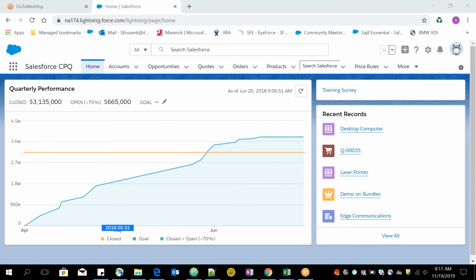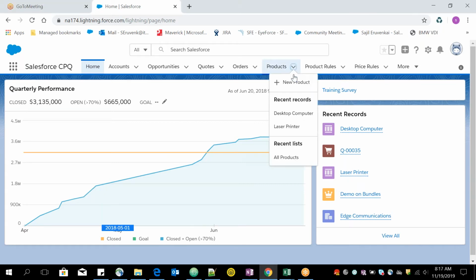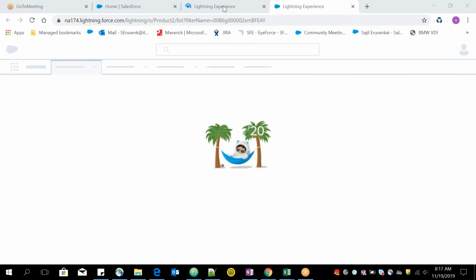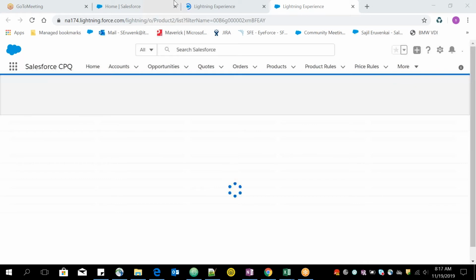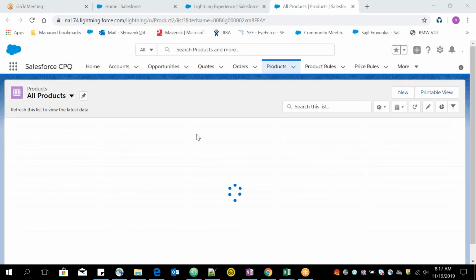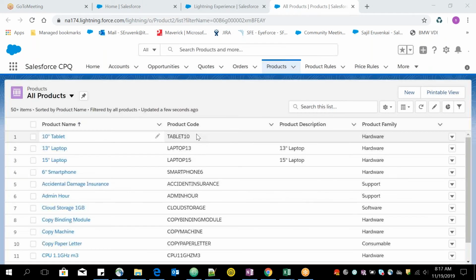Okay. So when I talk about bundling, there are a couple of objects that come into the picture. The first object is Product 2, which is a standard object. This is not just a CPQ object, this is a Salesforce object as well.